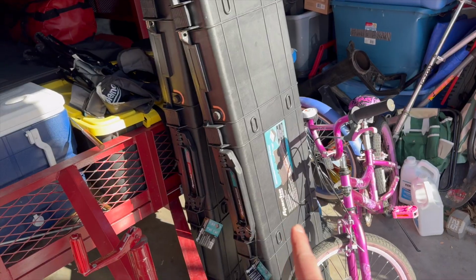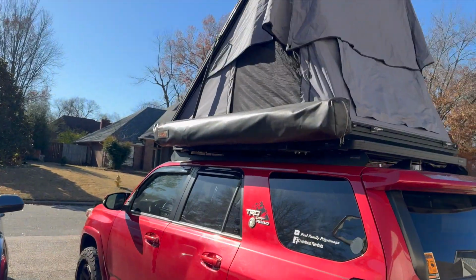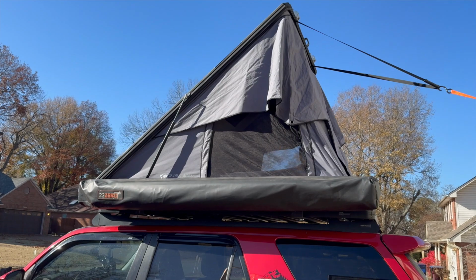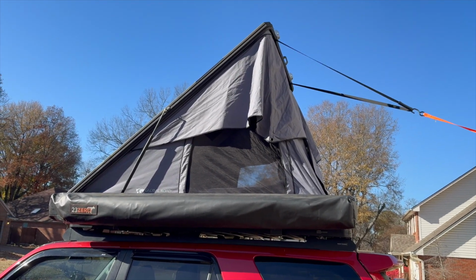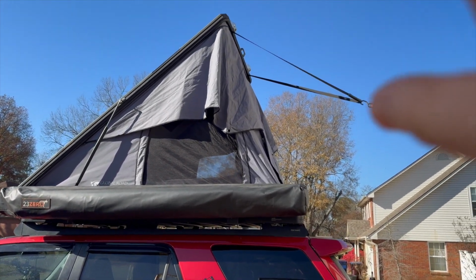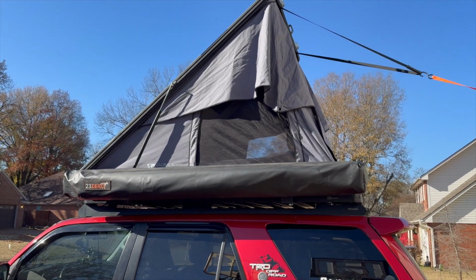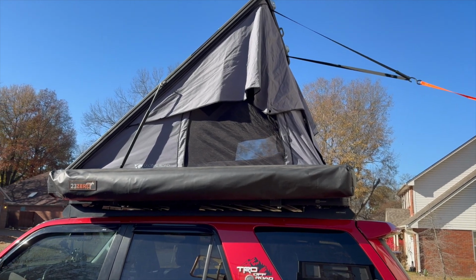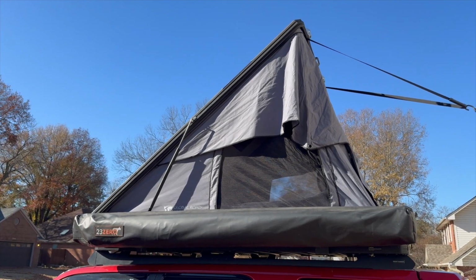Here's why. These are the Apache 9800s, and I'm going to put all my recovery gear and everything else in there. And I knew that was going to be quite a bit of weight, so I wanted to be able to do all of that and still have the ease of everything opening up properly. So I knew it was going to be tight and hard initially, getting it to set up and everything. I just didn't have any idea how much work it was going to take to get those struts swapped out.